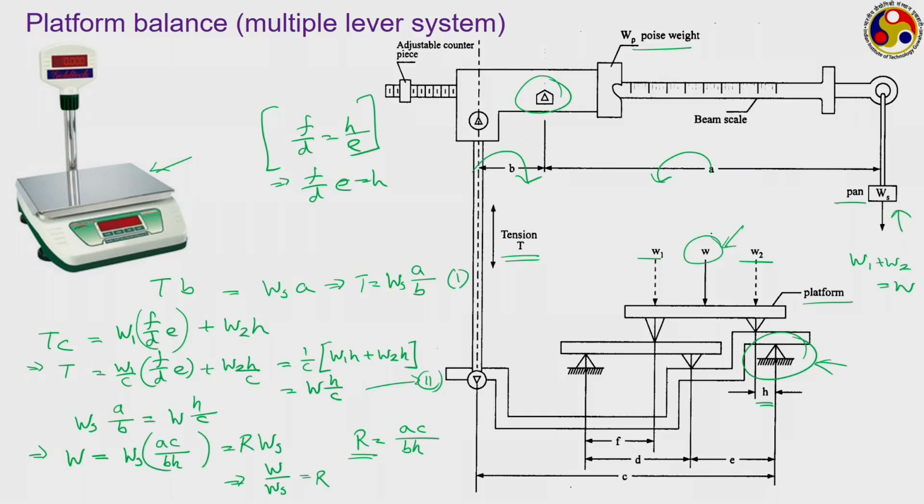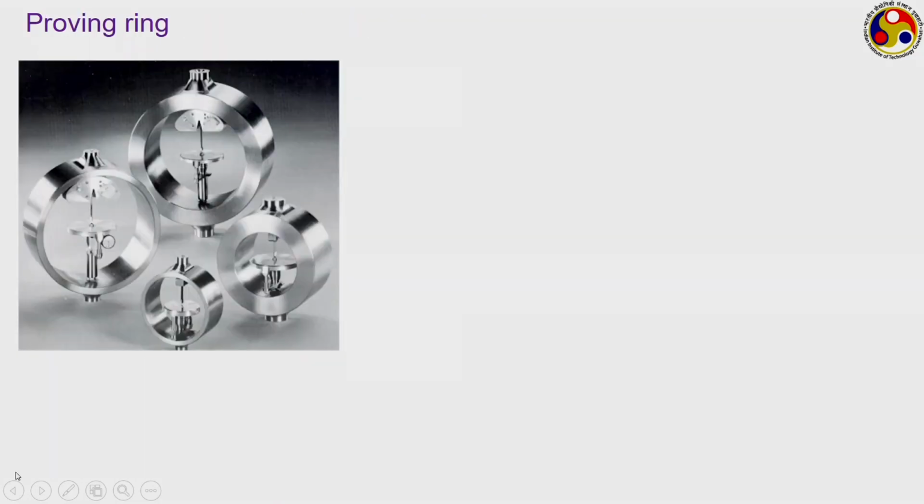So, this is a platform lever system, or I should say a multiple lever system in the form of a platform balance. Similarly, we can also have a few other kinds of multiple lever systems as well used for common mass measurements. So, these are the common types of mechanical weighing systems which we mentioned in the previous lecture, and a little bit more information about them in today's lecture. With this, let us move to a few other kinds of force measuring system.